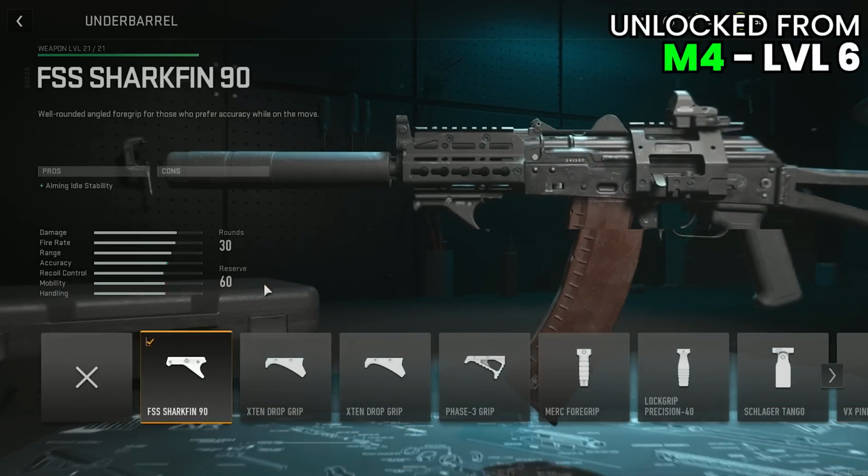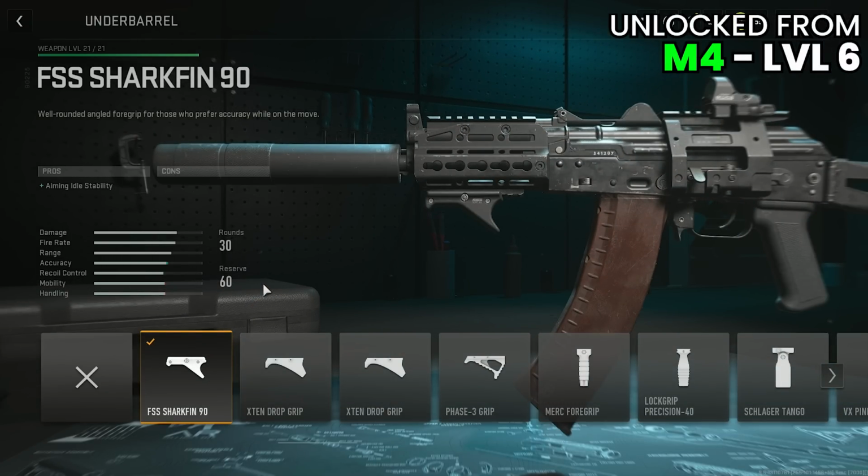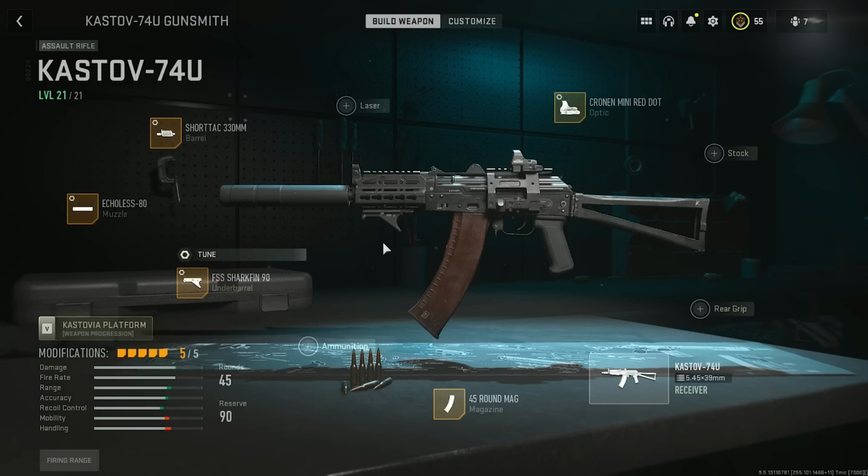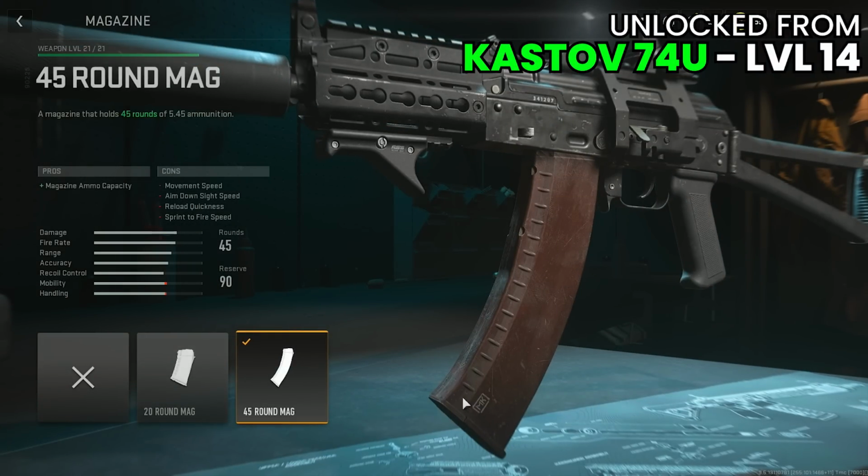The FSS shark fin is a nice little underbarrel to chuck on this gun, which has absolutely no cons. It only gives us a nice little pro of the aiming idle stability. And then it becomes even better because we can tune it up for increased recoil stabilization and aiming idle stability. And we're rounding out the Kastov 74U sniper support with an increased mag of 45 rounds.